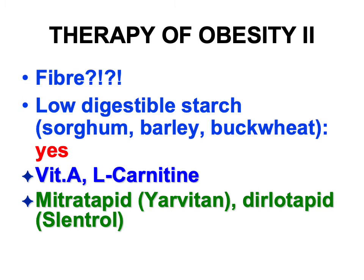liver lipidosis. Instead, we put into the fortified diet, for example, low digestible starch containing feedstuffs like sorghum, barley, buckwheat, to a certain extent maize, and this low digestible starch in the short digestive system of the dog and cat remains undigested and will dilute the energy of the other components.